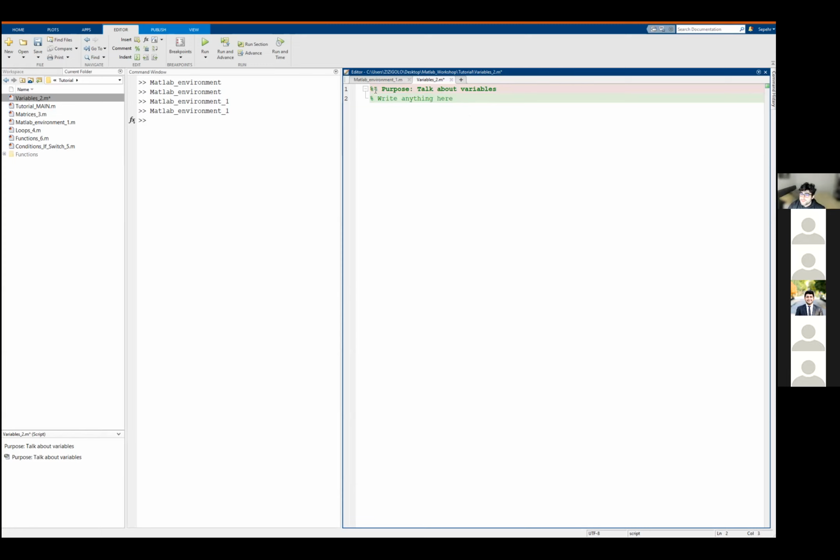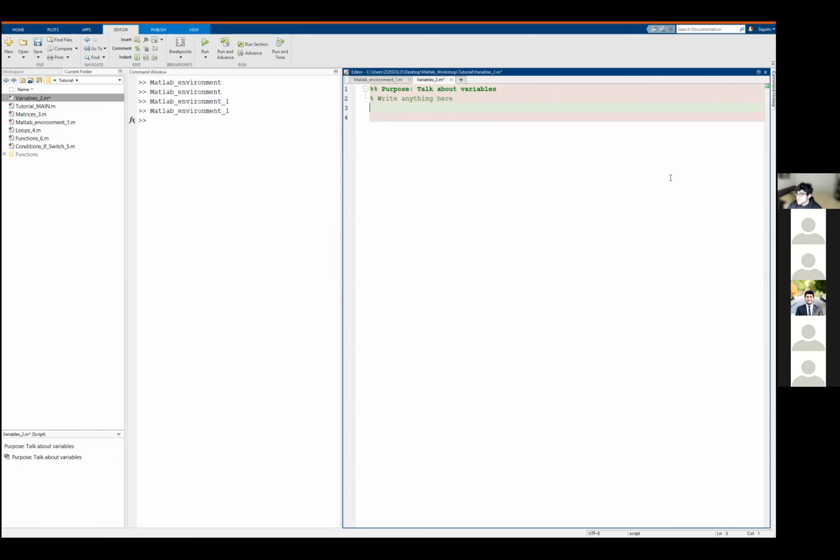The other special thing is if you put two of them with a space, it turns it into a chapter. You can see how this is light green, that's bold green. Chapters are useful because you can type a bunch of stuff, and let's say your code is very long, you can just click on this and it collapses everything. It's a very neat way to make your code shorter if you want to look at other stuff. Sometimes you have hundreds and hundreds of lines and you don't want to scroll past everything. You can click it and then boom, you're done. So I highly suggest this chapter thing. But yeah, enough about that. Going over a bunch of basic coding stuff.